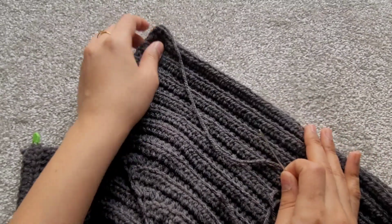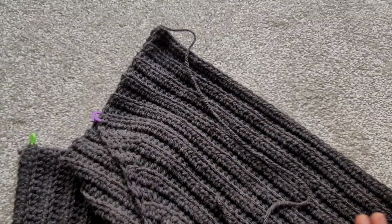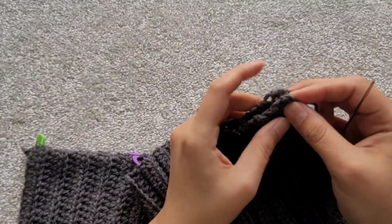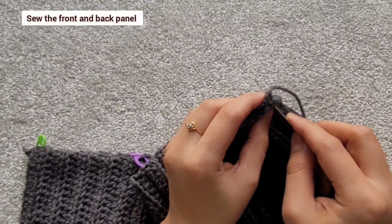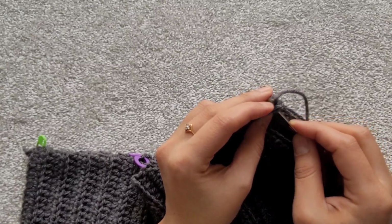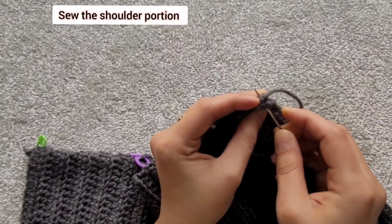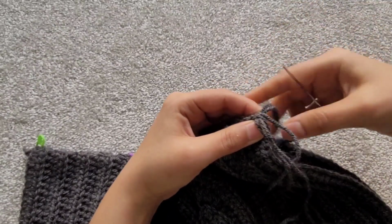The panels that we have made, both sides look the same, front and back, so you can use it any way. Both have the same look. Now I'm just going in the first stitch here and the first stitch of the back panel, and attaching it together.